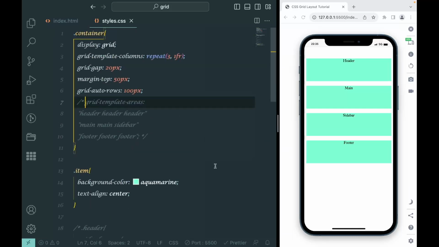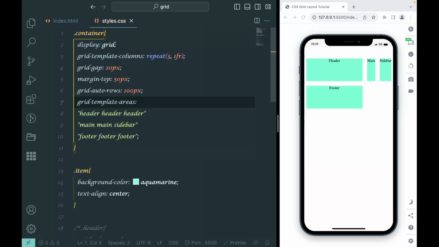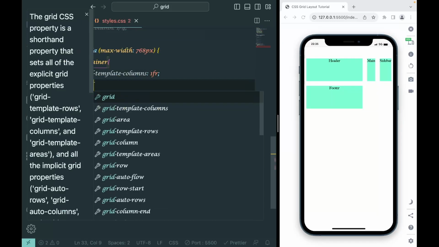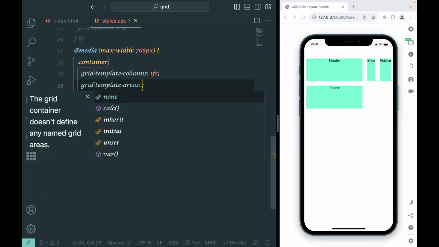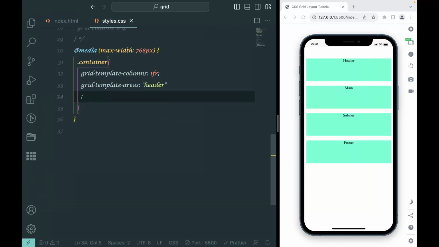In the same way, we can uncomment this code here and then use our grid template areas like so to achieve the desired layout on smaller screen devices.